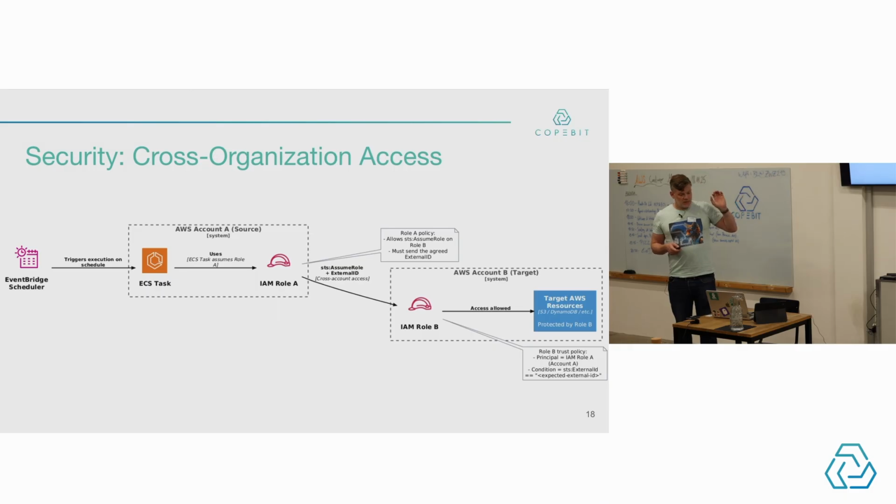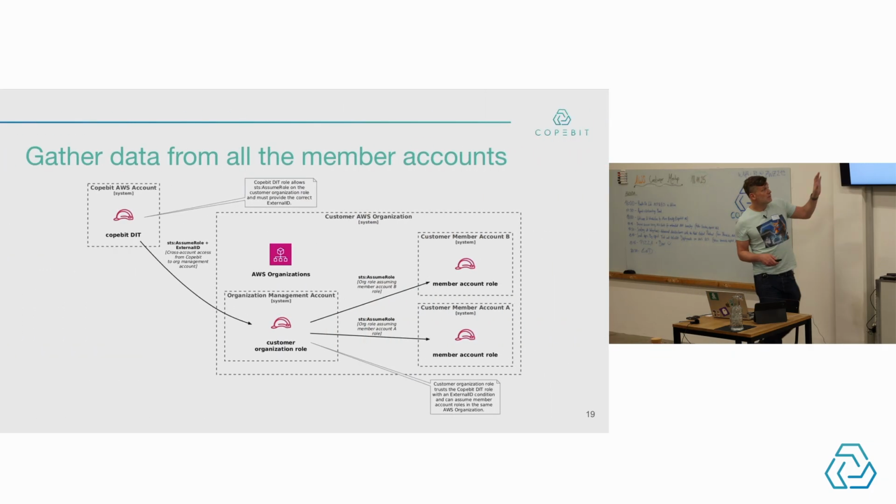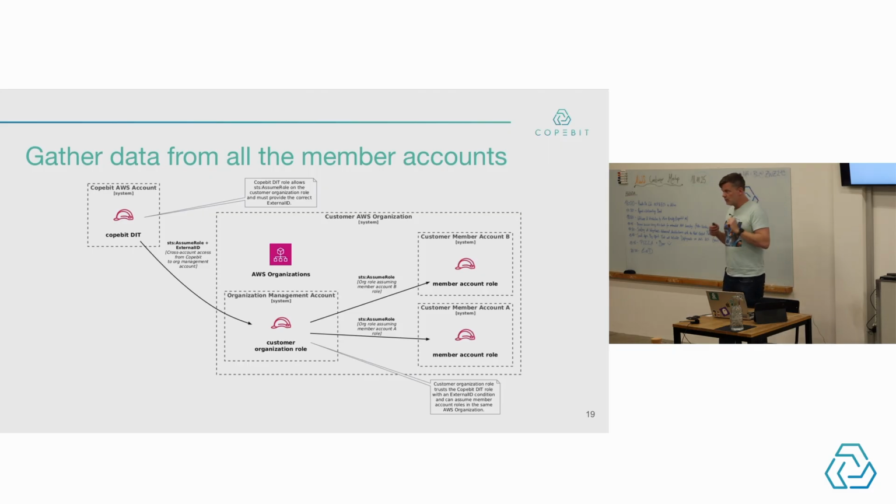So how this works, then, this querying is basically we connect to this root account, or the organization account, check the AWS Organizations data, and get all the member accounts. And then the role that it has assumed in the organization can then assume a member account role in all of the sub-accounts. And that's how it can extract all the data for all the resources in the whole organization.